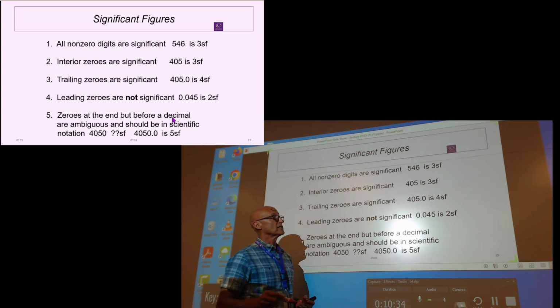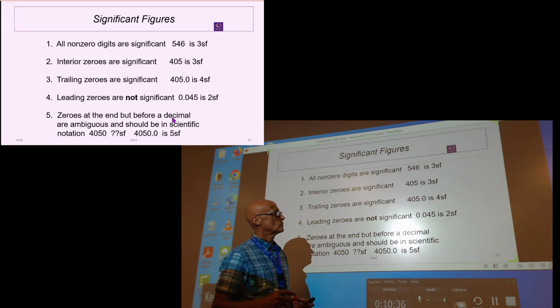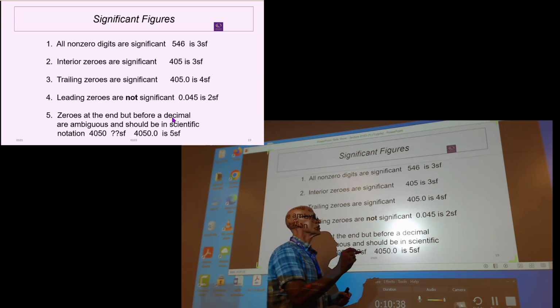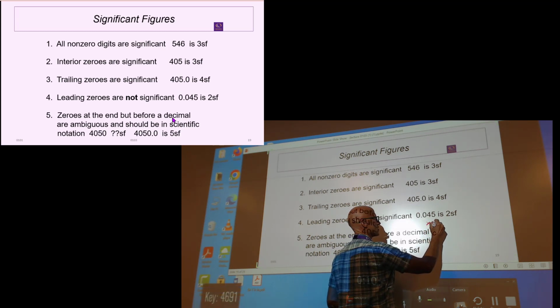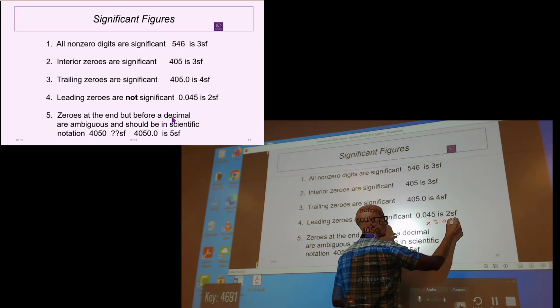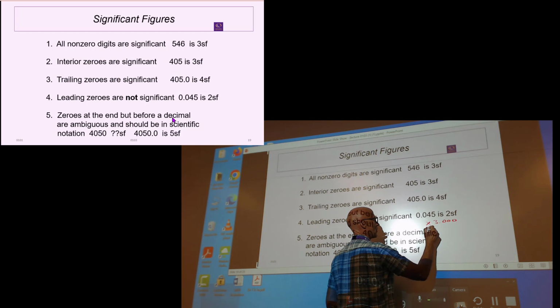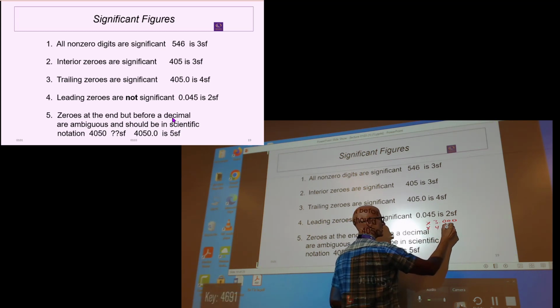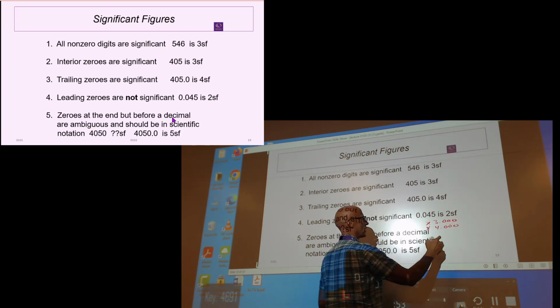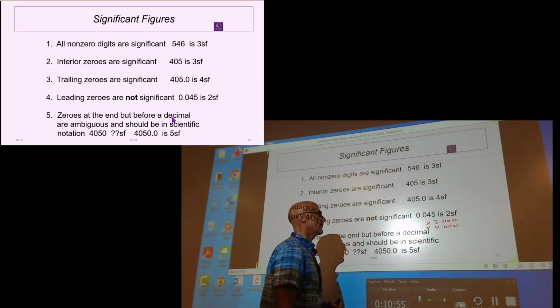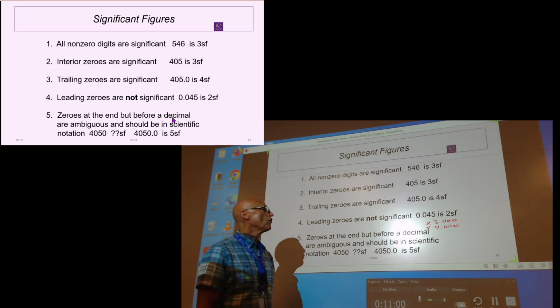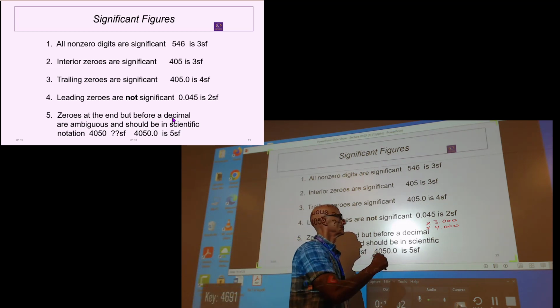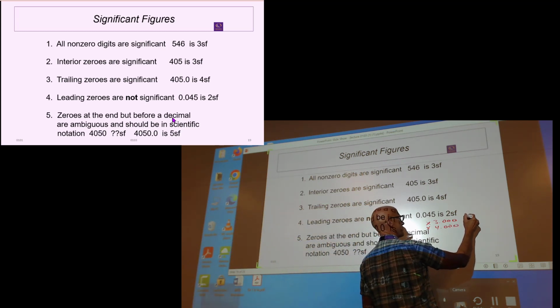Let's try it, see how close I can get. We're going to use a number that's way too precise, like this. And then we're going to use another number that's way too precise, like this. So let's say you took 0.045 and multiplied it by 3. Tell me what you get as an answer. 0.045 times the number 3. Anybody let me know.